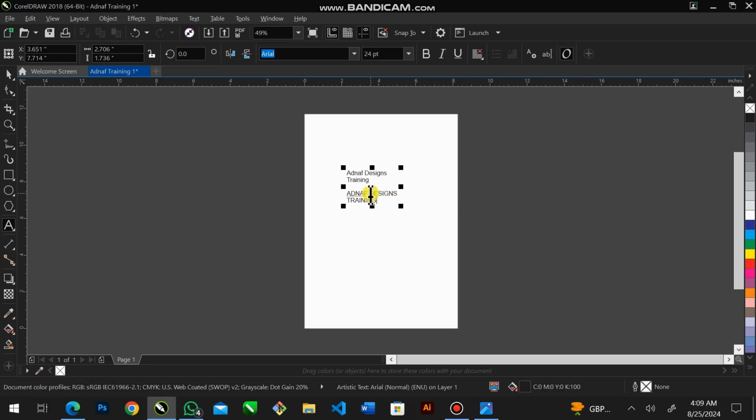But if your cursor is behind, for example, now you want to remove A and your cursor is after N here. Your cursor is after N. What will you do? Click on Delete.